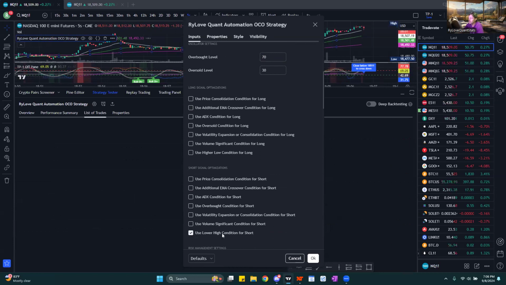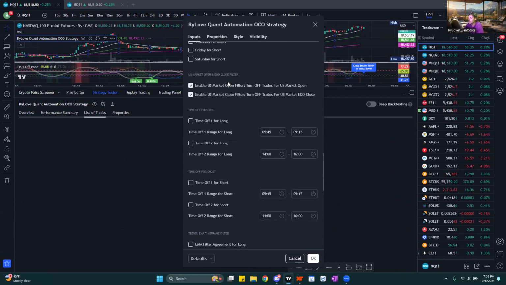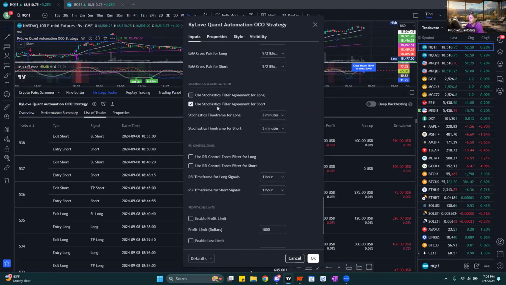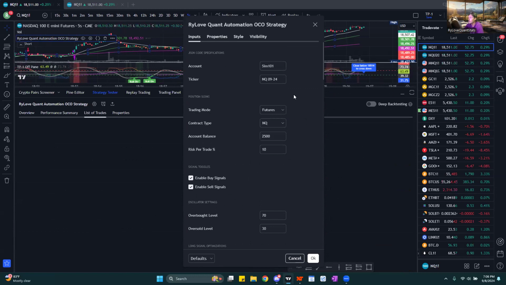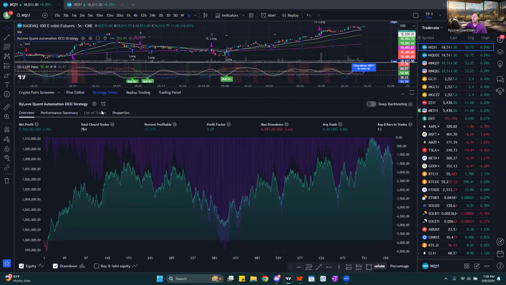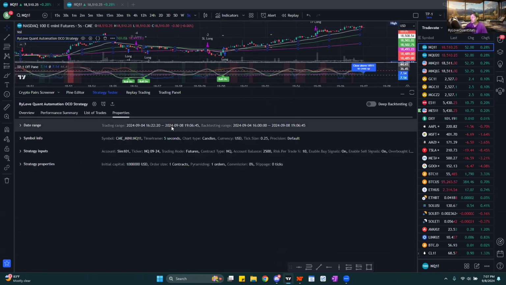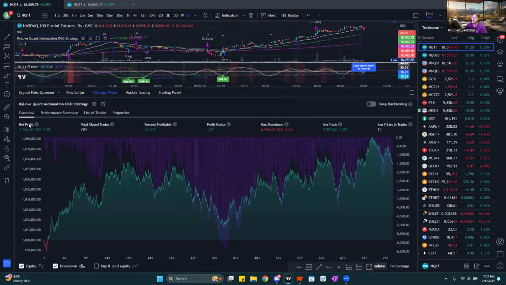So I'll go ahead and just toggle all of this off and we'll start nice and fresh. Make sure I don't have anything else on. Stochastics on. So there's a bunch of optimizations, as most of you guys know, to be able to apply to this. So just as the base strategy on the 5-second time frame, the last 4 or 5 days of price action would have yielded you 7.8K pretty much.